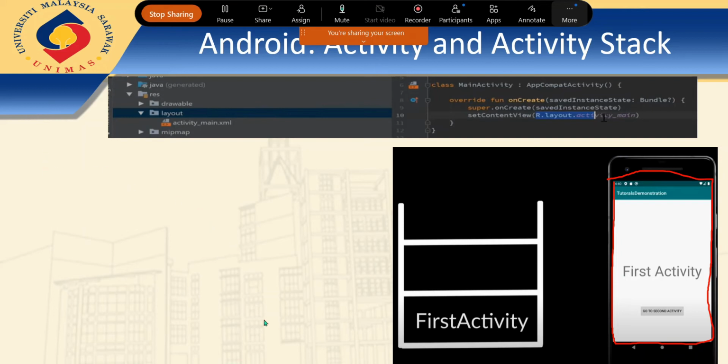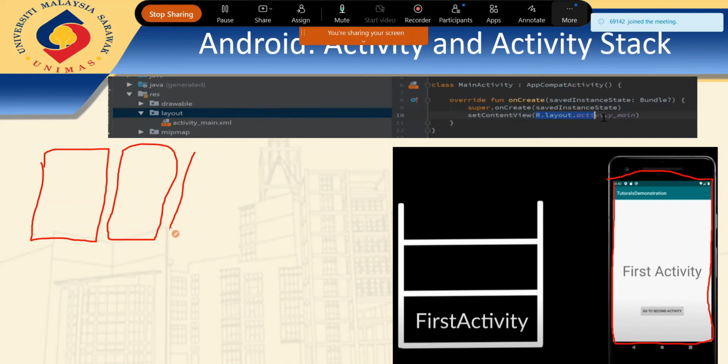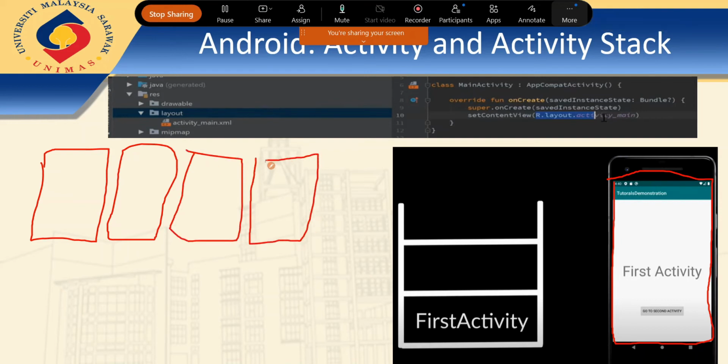For example, one time you open your WhatsApp, then you close it, and then you open Facebook, and after that you open another app, and then another app. So how do these apps go back and forth? If you open WhatsApp and then Facebook and then another app, after that if you go back to WhatsApp, if you just go to the recent files, you will see that it is there.